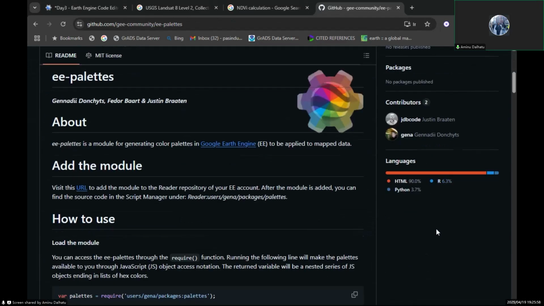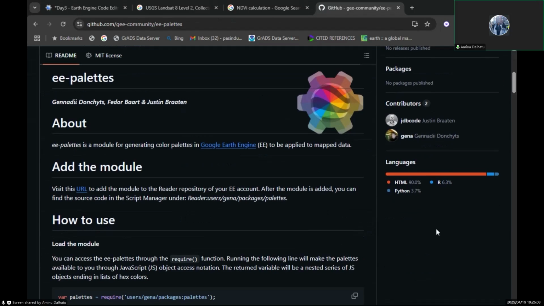So using the Google palette and everything, you can also find information on the page about how to use it, what the palettes are that we can use, and how many different color ranges we can use. Up to now we have only used the true color visualization, which means the normal image you can see, because we have only seen the exact Landsat 8 image. We haven't done anything over there. So up to now, we cannot see the indexes on the true color. You need to go for different color palettes in order to see them.